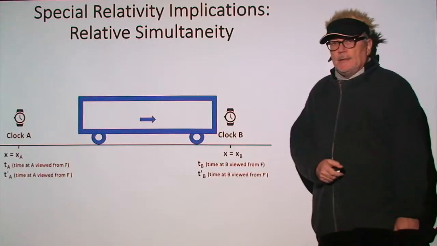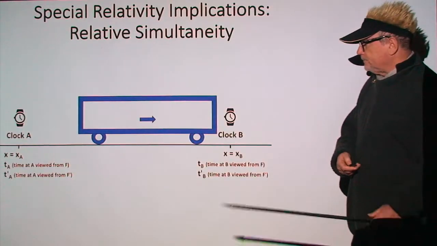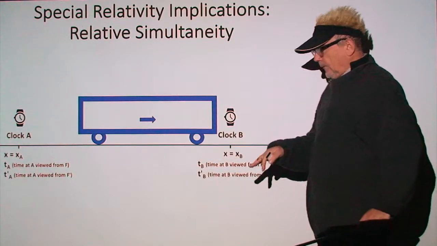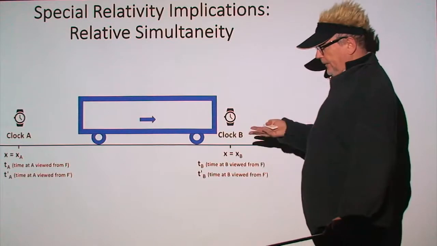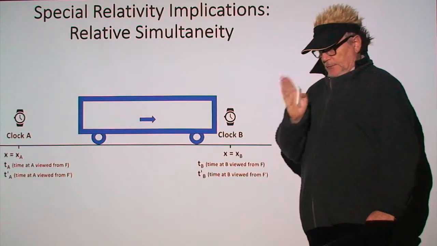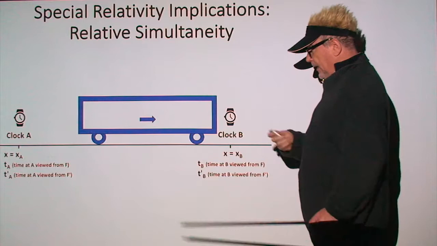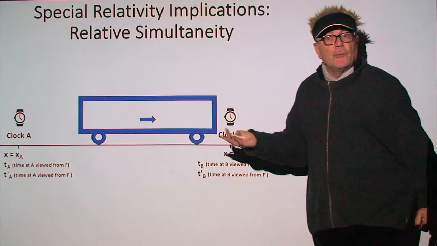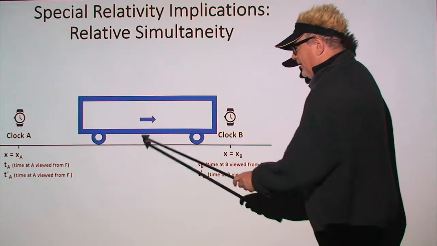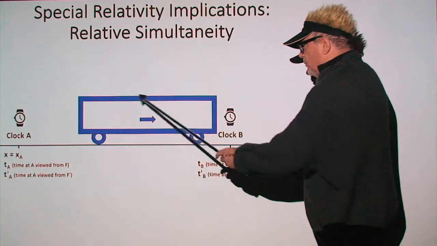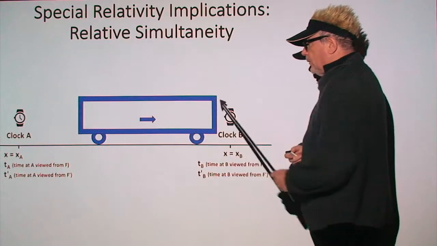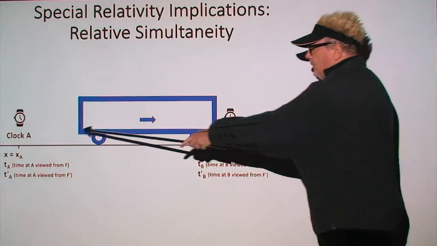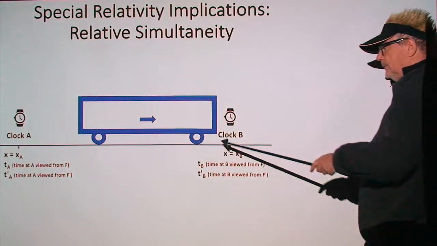Now, let's see in more concrete terms what happens. Well, first of all, we get two clocks here, which are clocks on Earth. And let's assume they are synchronized. So they show exactly the same time, they show simultaneous times, if you wish. Now, let's assume that we want to look at those clocks from the car, which is moving in this direction here.